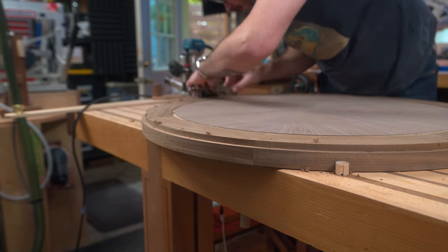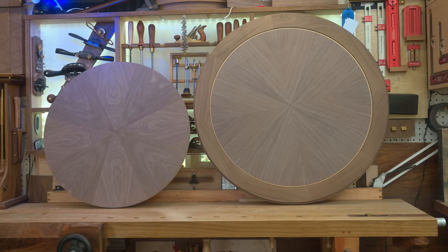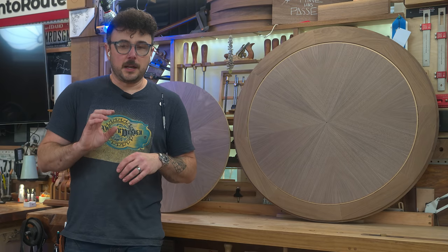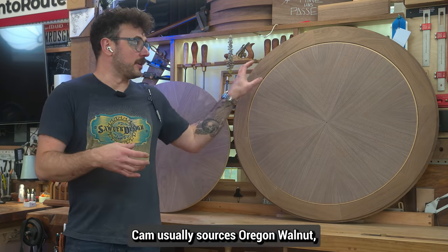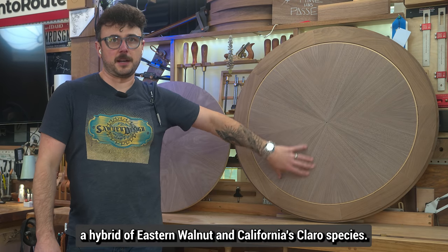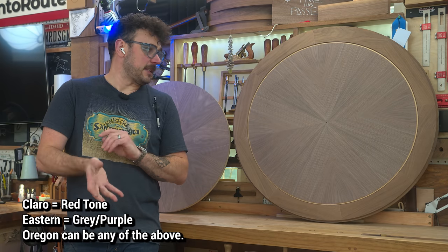I'll show you. Quite a few different factors go into what walnut looks like and the colors that it produces. One thing that Cam and I both noticed when we got the version one base attached to the top is that it wasn't quite the same tone. So you'll notice the tone difference between the border here, much more brown, much more gray in the center. I think that'll cover all our bases. Hopefully this will match just a little bit better. I'm gonna set these aside for now.